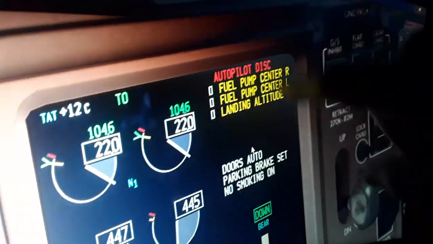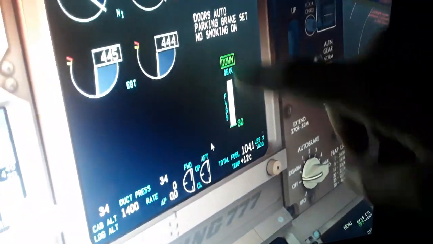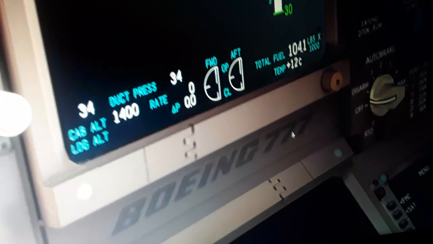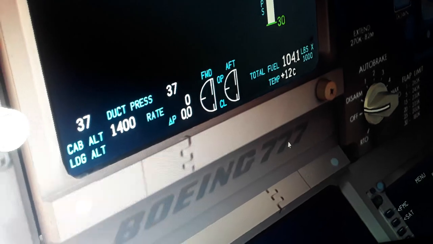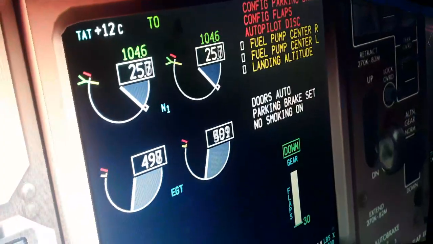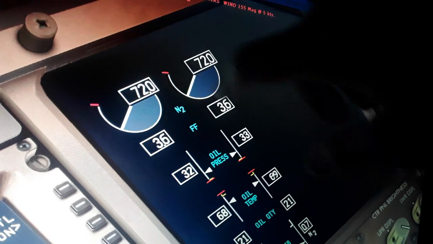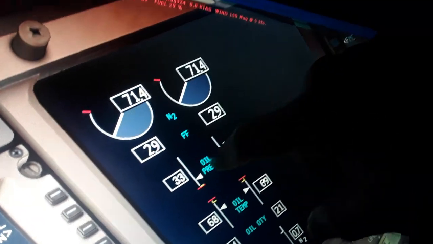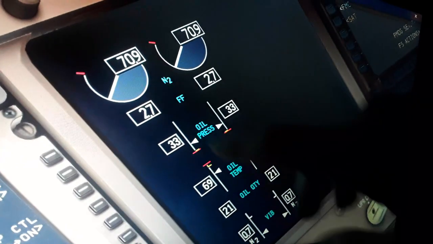You can see some information here, some warnings about other systems and the flaps. The landing gear is down, the outflow valves, the duct pressure of the pressurizer, I told you. So you can see the pressurizer increase, the fuel on board. So you can see exhaust gas temperature and N2, which is the high speed high pressure compressor stage of the turbofan engine, the fuel flow per engine per hour in thousands of pounds right now, or in thousands of kilograms, fuel pressure, oil temperature, oil quantity, and the vibration of the N2 stage of the engine.